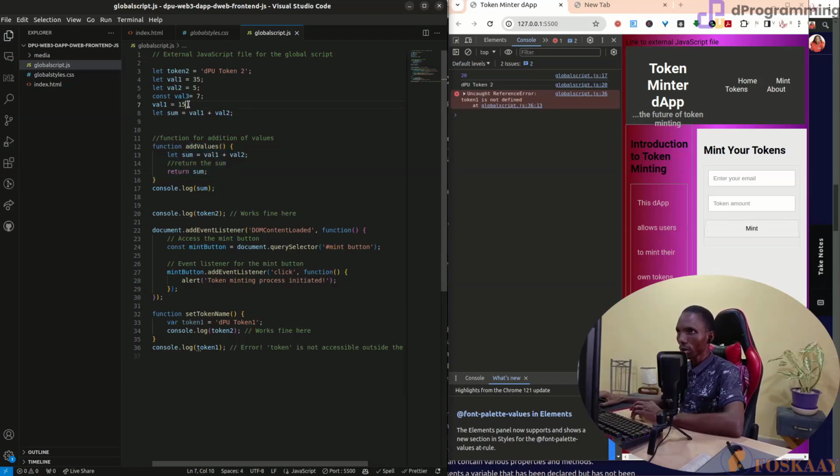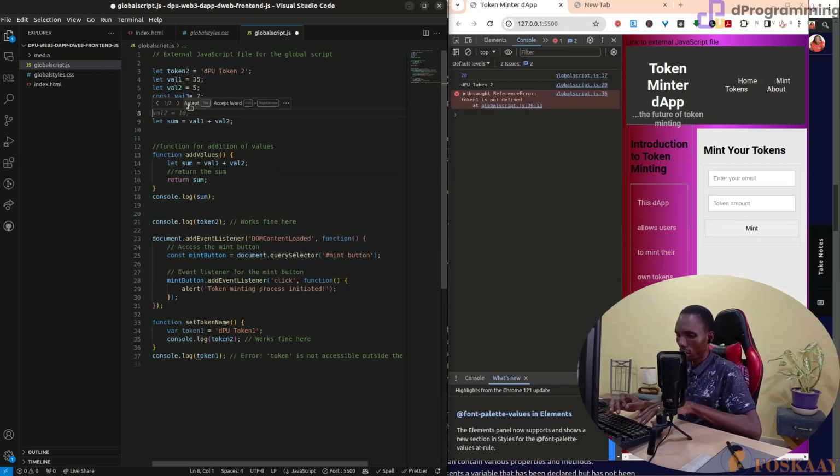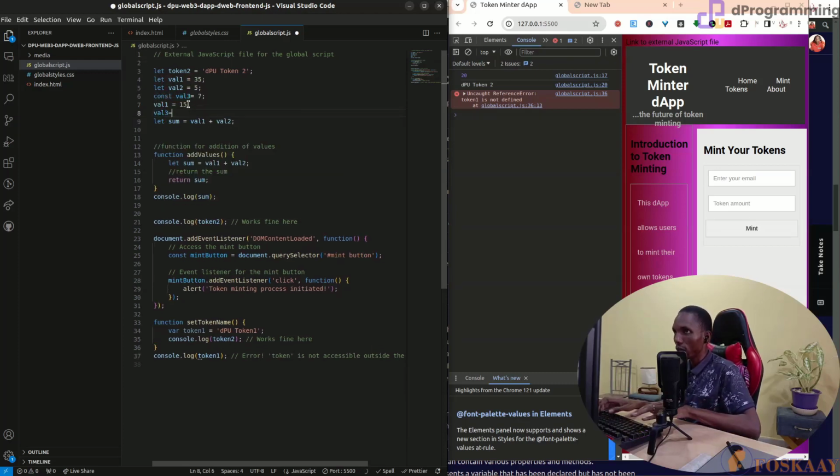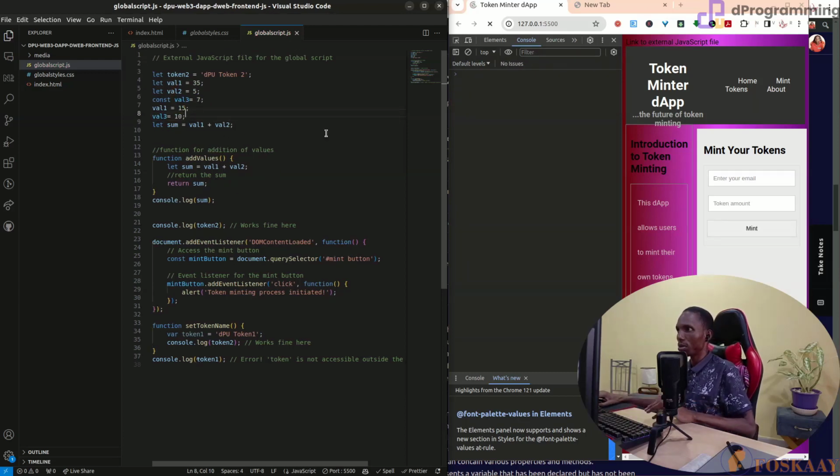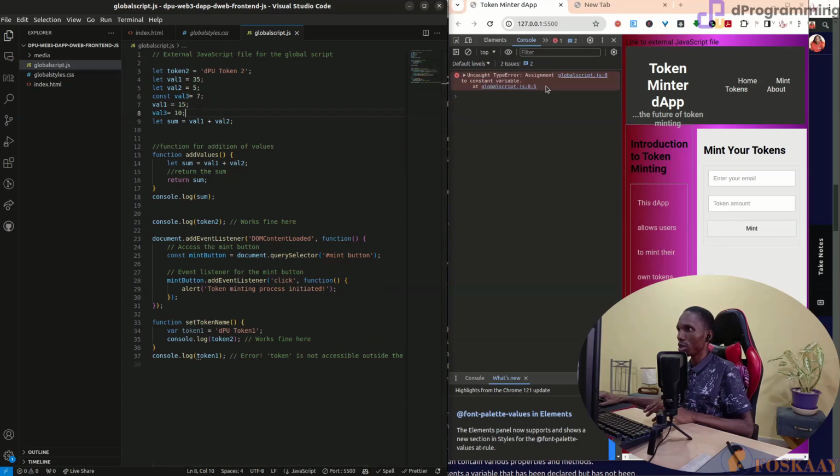So you can see, and let's try the const. The const one is val 3 equals to 10. You see, assignment to... you see that this console for your browser is so helpful when you are dealing with JavaScript, because you are not seeing the error here.